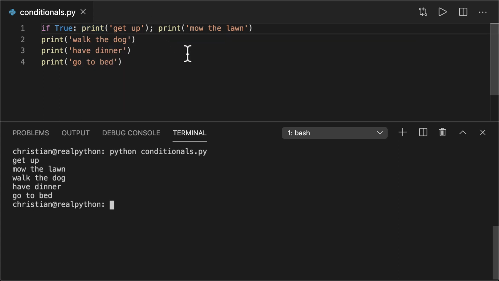and then all of the statements which follow it and which are separated by semicolons get executed. So this works. My IDE is happy, Python seems happy, there were no errors. What's the problem? Well, this is considered unPythonic. In fact, in PEP 8, you are actively discouraged from using this structure or this pattern.